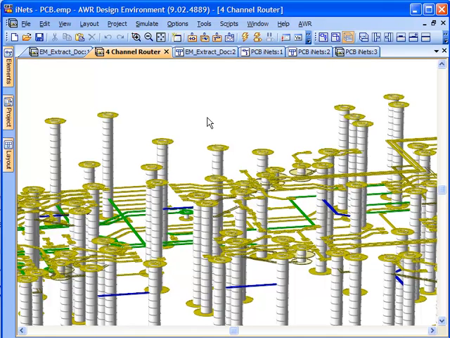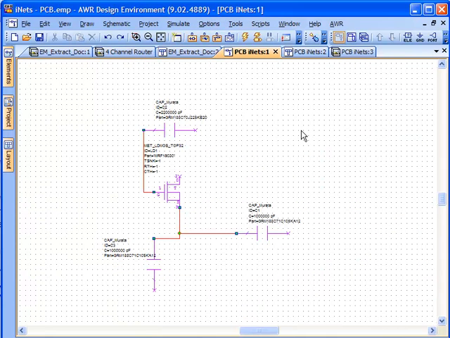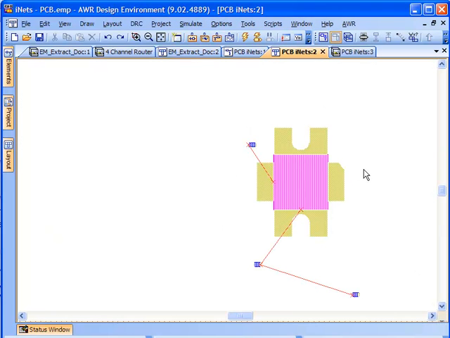So let's look at how this feature actually plays out for PCB. And we're going to look at a couple very simple routes. One is a multipoint route that I have set up here, and then the other is a point-to-point route that we'll look at over here. In the layout, it looks just like any other layout. We have our big device, and you can see the multipoint route here.